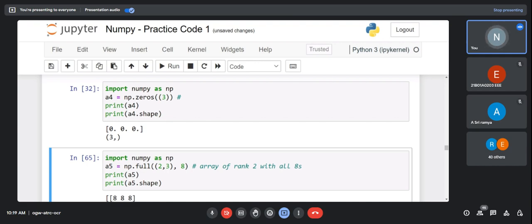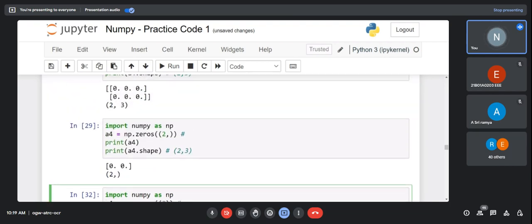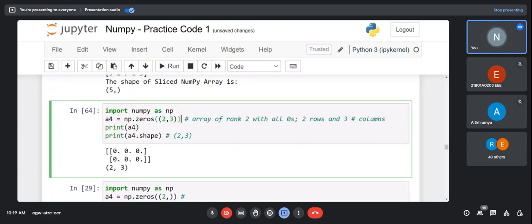Okay, I first understand the concept, what it has been meant for, how to do coding. You need to understand. Okay, zeros means that I need to have an array. I'm going to prepare an array of zeros. Okay, fine, done. Then this is how you can create it, sir. Two rows and the three columns. This is how I can create it.